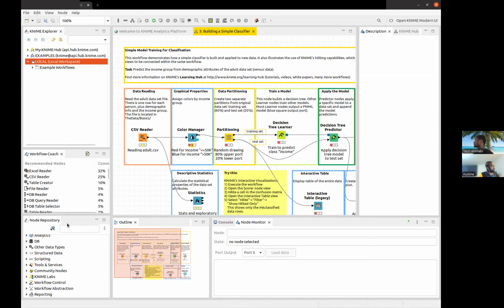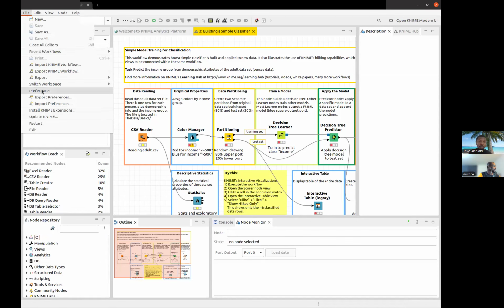Sometimes when you install KNIME, it doesn't come with all the nodes. And sometimes you have to install these nodes, right? So what you have to do is come to file, and you see here, install KNIME extension.